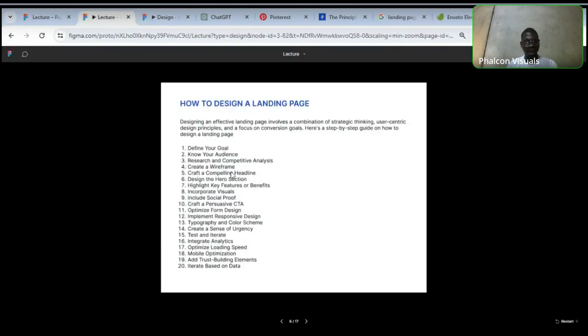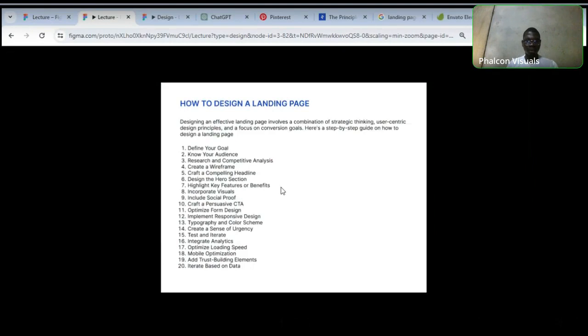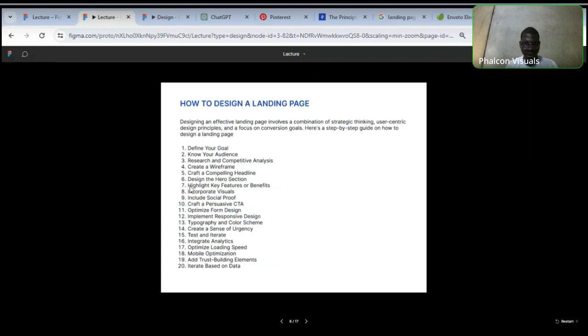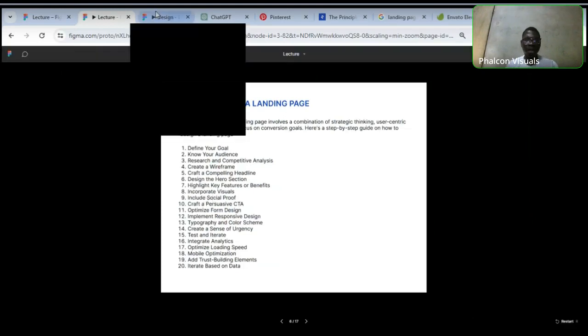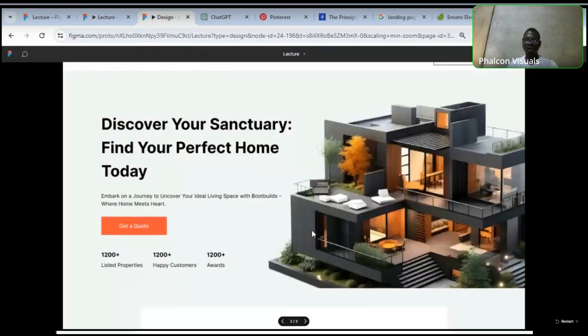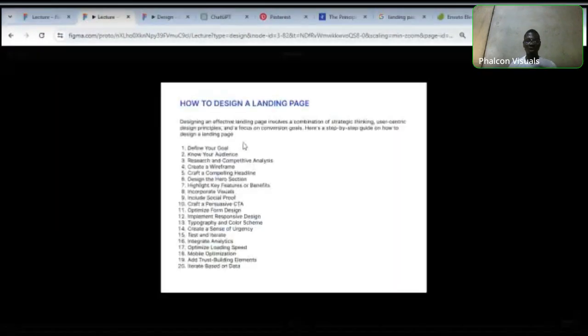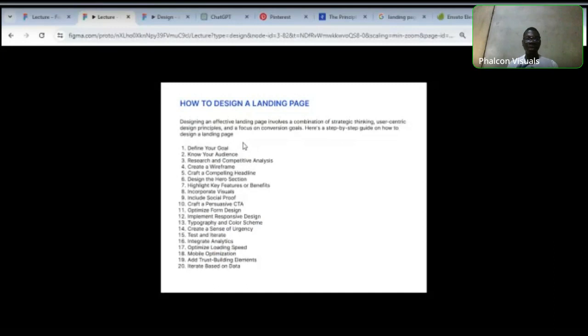The next one is: highlight key features or benefits. It's not yet on this one. Then incorporate visuals. So this is visuals. Incorporate visuals simply means use images. It's nothing other than that. Use images or videos to represent the ideas they are trying to sell to people. A lot of people, when they don't see what they want, if you are just telling them from now to next year, they'll feel like you are just talking nonsense. Show me what you want to sell me.